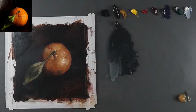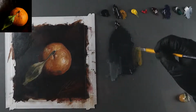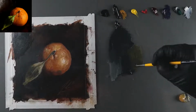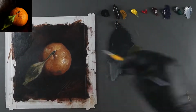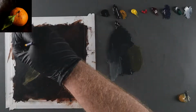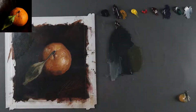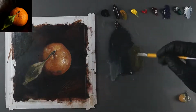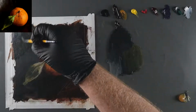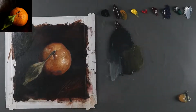Something like that. And then now I see in the reference photo, it warms up into a greenish color. So I'm going to go into the yellow ochre and do this nice dull green throughout here. A little bit more honest of a green because we have a true blue here, not the ivory black that we were using last week. To kind of warm this up a little bit with that green, that warm yellow into that green.